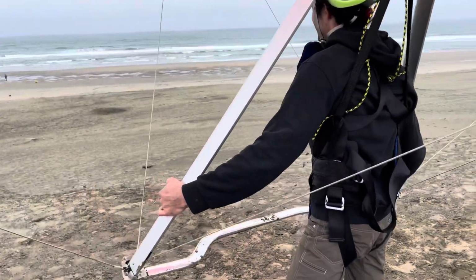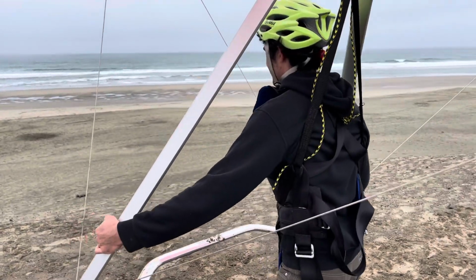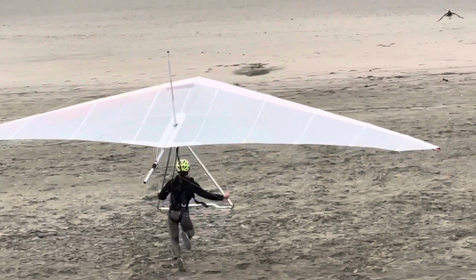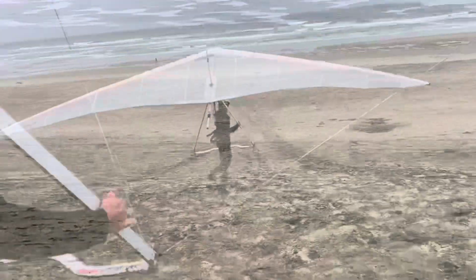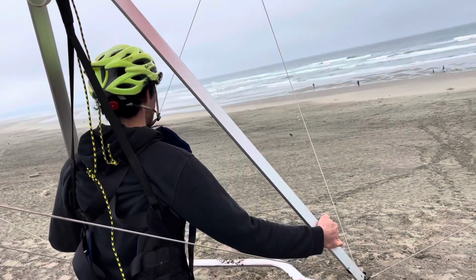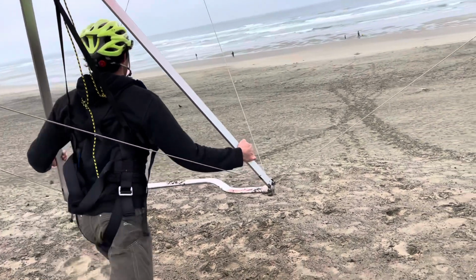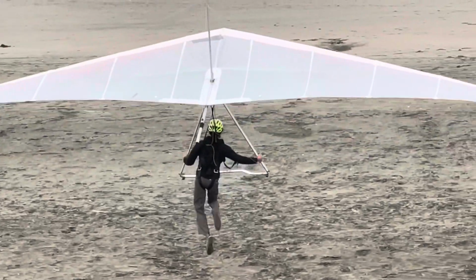Hooked in. Make sure you're balanced. Balance. Okay, pull in and go. Great. There he goes. Yeah. Right to the target. You gotta use your hips a little bit. You're not using your hips 100%. Got your spot? Got my spot. Hooked in. Make sure you're balanced. Balance. Clear. Pull in. Looking right on target.